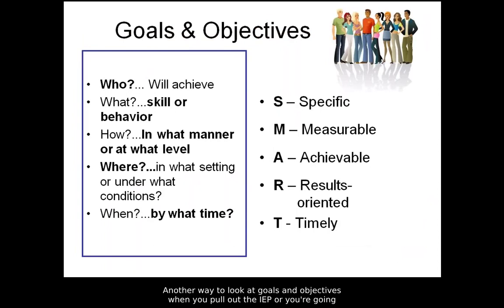Another way to look at goals and objectives, when you pull out the IEP or you're going to write an IEP, is to think about how we make sure that they're well written. How do we make sure that they are teaching and being measured to assure educational benefit and to monitor progress?